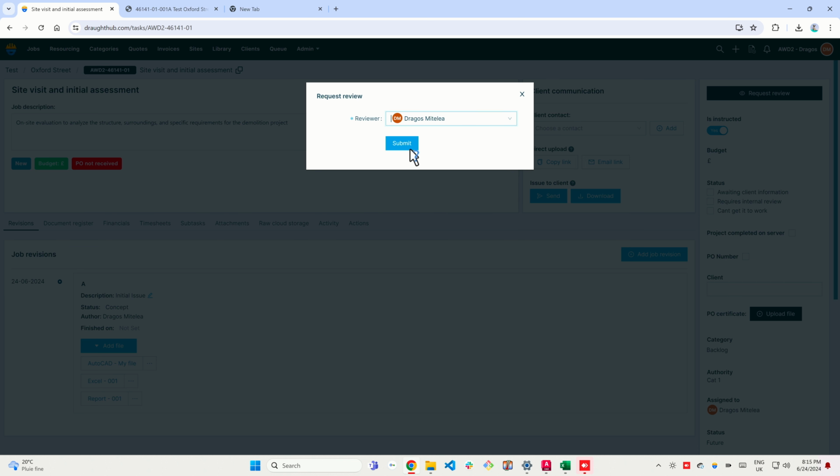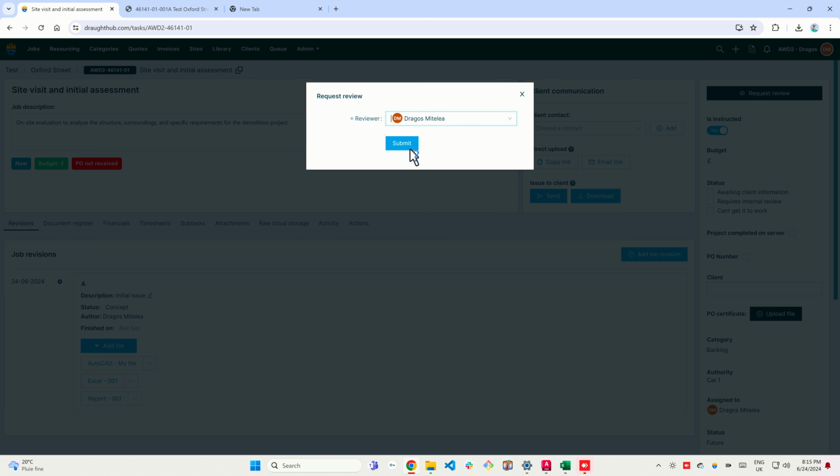We have an array of tools at our disposal: leader lines, comment boxes, rectangles, ellipses, arrows, simple lines, or freehand shapes. To help us position our comments accurately, we can easily zoom and pan around the drawing. Let's draw a leader line. I click once to set the interest point, then click again to position the text box. These can, of course, be moved later. We can now type our comment in the box. After that, we can change the font size and colors. You'll also notice that the activity log on the right side of the page now displays my comment.